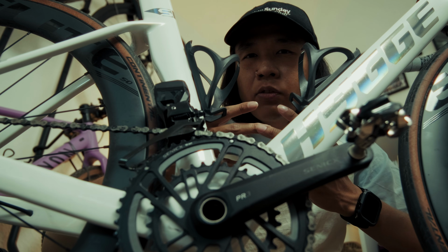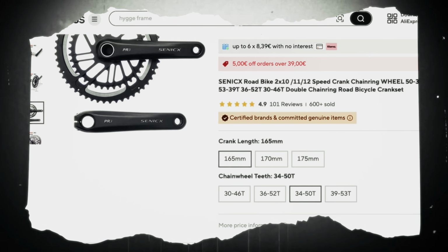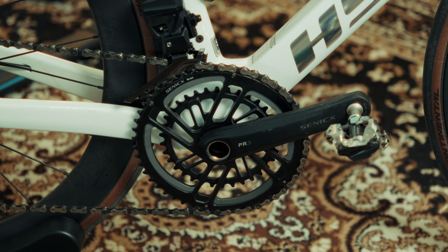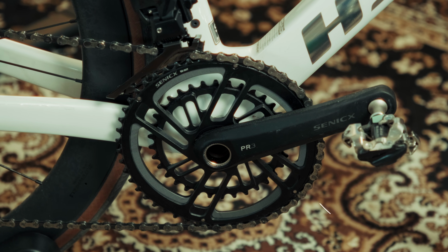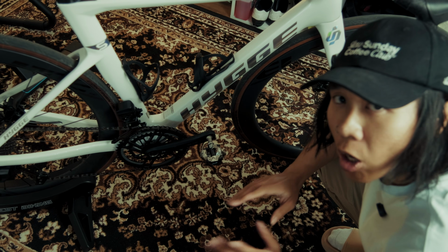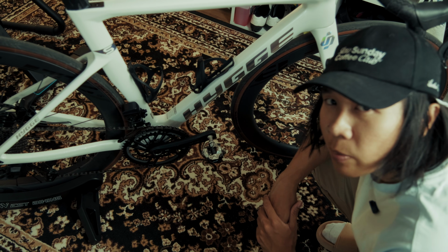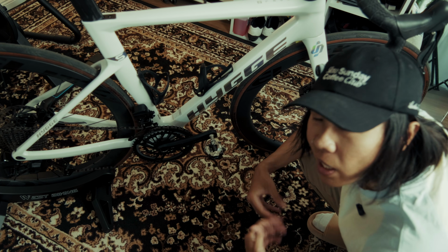The crankset is from a brand called Synix and the model is PR3. The crankset is made of aluminum with 165mm crank arms and 34 to 50 teeth chainrings. This time I opted for 165mm compared to the usual 170mm just to try how the ride feels.